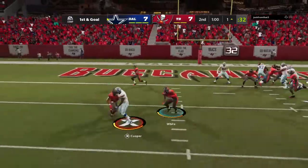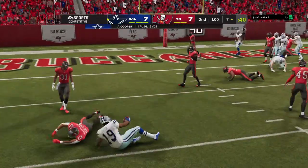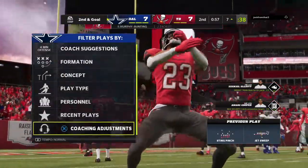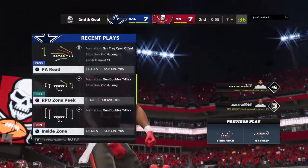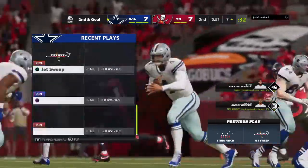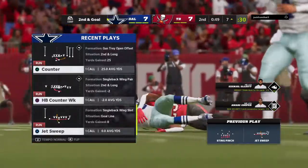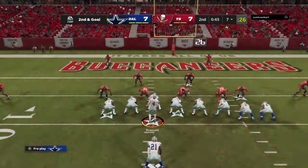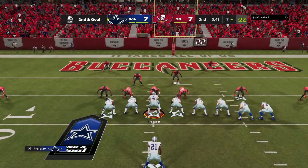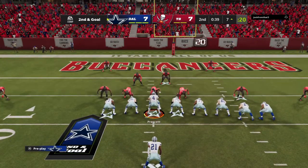The jet sweep. Here's Cooper. And he goes backwards on this one. Losing yardage to the 7. He lost 6 there on the first down play. Well, as a wideout, when you take that handoff and you're coming around the edge, you're expecting to see nothing but empty space in front of you. But if not... Well, things can go south in a hurry, and that's exactly what we saw on that play with a loss.